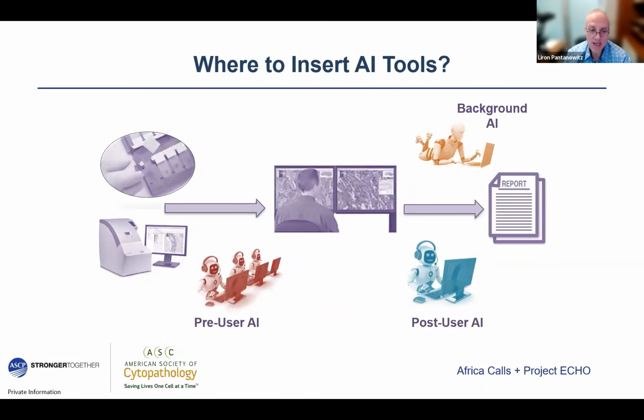If you have a lab that's making slides and you scan your slides and a human then interprets them to generate a report, you could have the artificial intelligence algorithm run before the user even looks at the case. Some people call that a first read system. That could help you triage cases. It could help, if something's out of focus, do QA and have it rescanned, for example. If you need to order something up front, an HPV test, special stains, you could do all of that up front. It could even prepare the report for you, so it could speed things up.